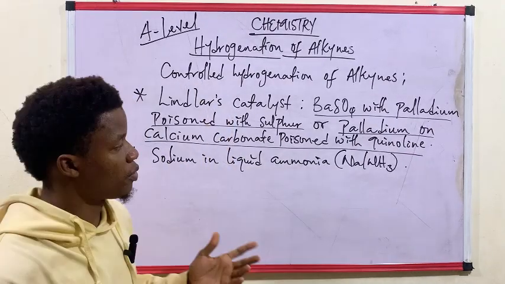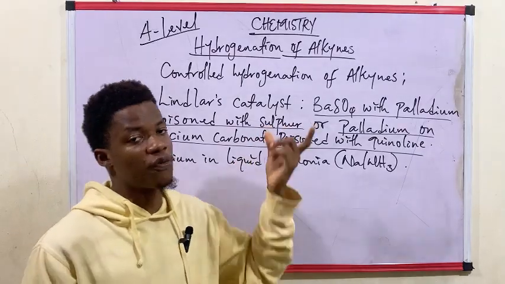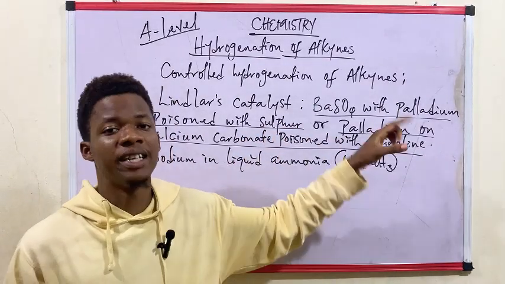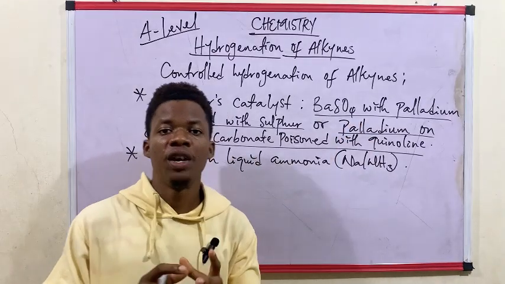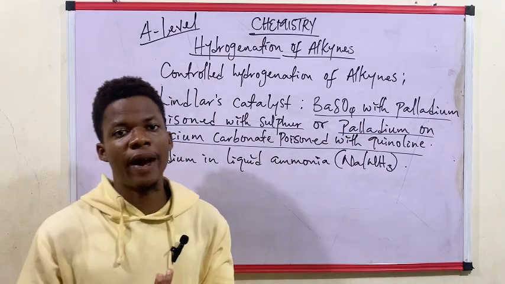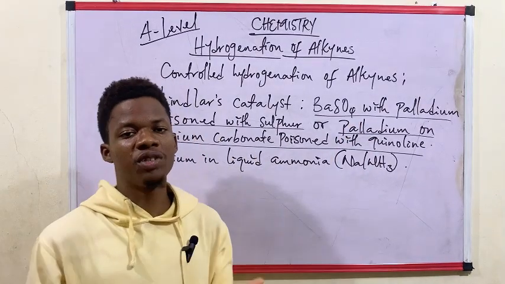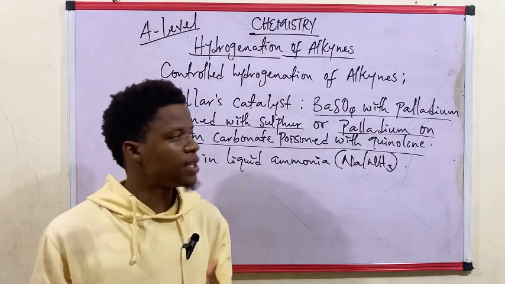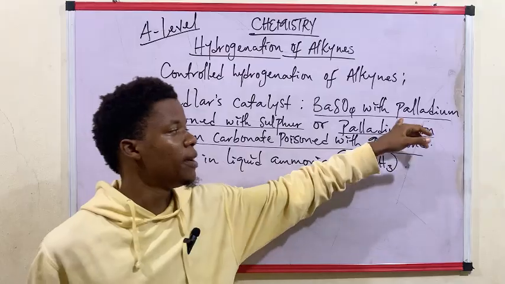So that was the main point of this. The reason why we refer to sulfur here as the poison is because the sulfur tends to reduce something, the palladium. And what does it reduce? The reactivity of the palladium. It reduces the reactivity or the activity of the palladium. So that is why it is acting as a poison.